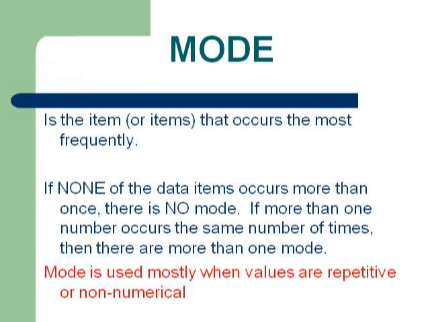If none of them repeat, if you have an 80 and an 81 and an 82 and an 84 and an 87 and an 88 and a 90, you have no mode. You just don't have any. You don't put them all down. Some people want to do that. There's just no mode. If you have an 80 and an 80 and an 82 and an 82 and an 84 and then an 86 and an 86, then you would have 3 modes. You had 3 numbers that all occurred 2 times each. So all 3 of them would be your modes.